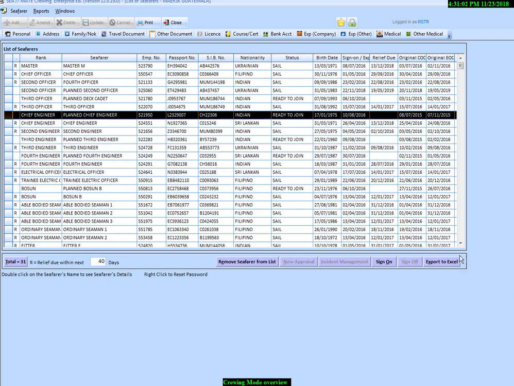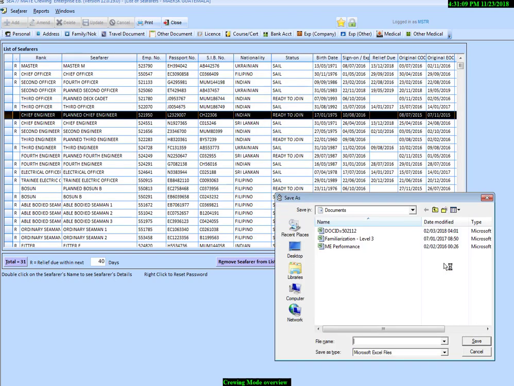By pressing the Export to Excel button, you will export the crew list to Excel form, and it is enough only to save it somewhere, title it, and save.